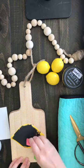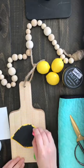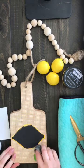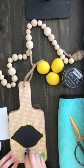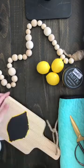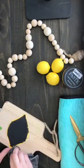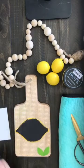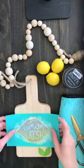So I'm just using my squeegee and chalk paste and making sure I fill in the entire area within the lemon, trying to keep my chalk paste within the lemon outlines. I did go off a little bit down here at the bottom, but I can simply wash that off with my washcloth and then touch up other spots up top where I might have gone out of the lemon bounds. And now I'm going to let that dry for a few minutes.